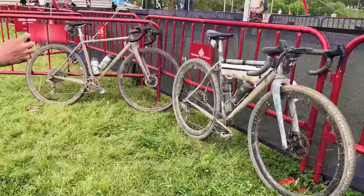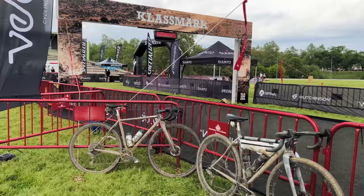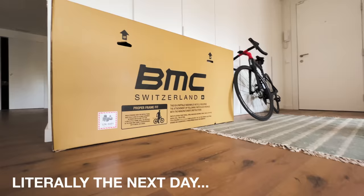One of the other things I want to say is that was actually the last ride that I'm going to do on my Bell gravel bike, which is made by Kiko Bell in Barcelona. Kiko was actually at the race today, so it was really good to catch up with him. The reason it's going to be my last ride on that bike is because my new BMC gravel bike is arriving very, very shortly. Really looking forward to unboxing that one and taking it out for a spin.